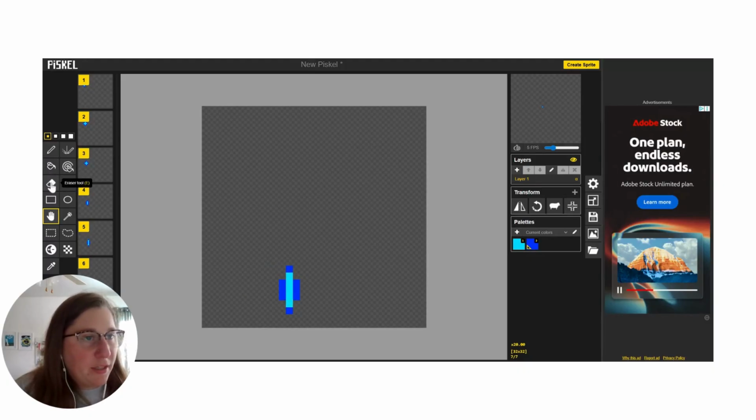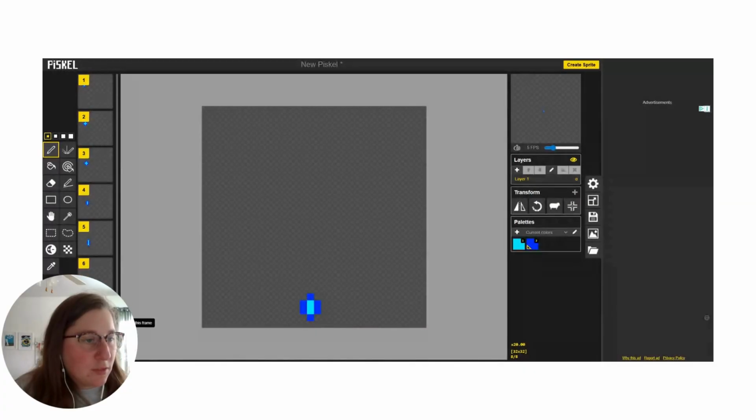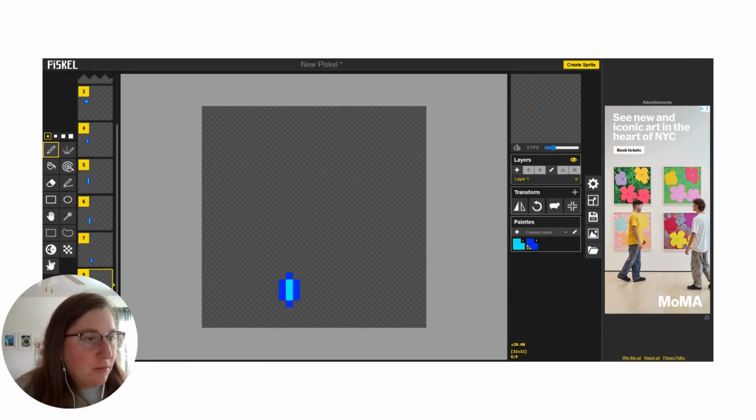And I'm going to start making it get a little bit smaller. So I'm going to erase that and I'm going to make it dark blue on the edges again. And I'm going to really slowly make it fall in on itself. So I'm going to duplicate that. I'm going to move this down here. And it's going to start squishing. And I'm going to duplicate one more time. I'm going to move it all the way to the bottom of my screen here. I'm going to delete that one.